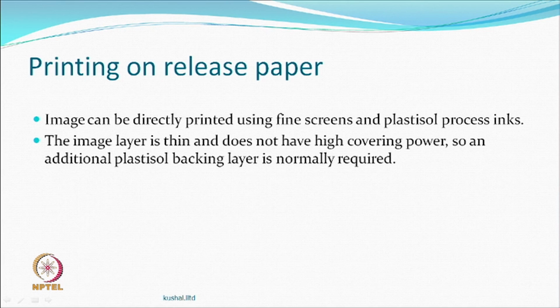So, you have a release paper, then you can print actually by any method. People can use screens to print. Sometimes it may have an additional backing layer, because the plastisol print is very thin. So, you may have a backing layer which can give a bit more stability. So, the film could get a bit of an easy transfer. That is all, I think, we are looking at the possibility of transfer printing.